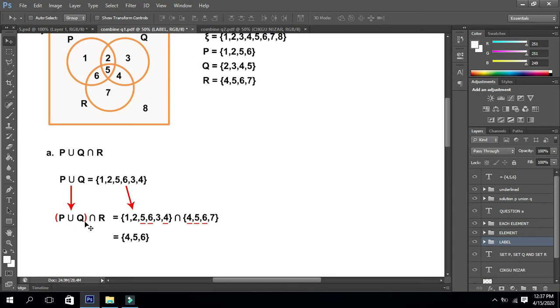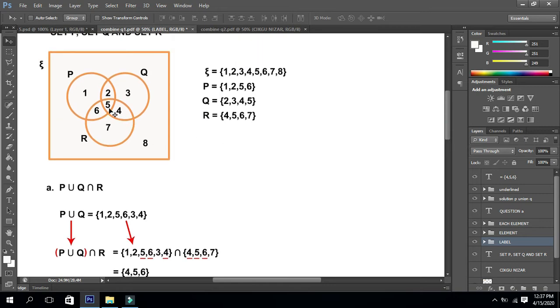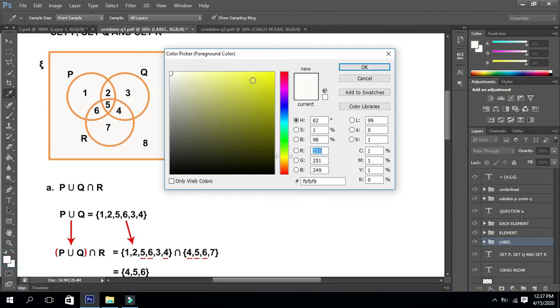P union Q intersect with R is 4, 5 and 6. Okay, after you get this, you have to shade on the diagram. You have to shade only this part, 4, 5 and 6. Okay, let me shade for you.